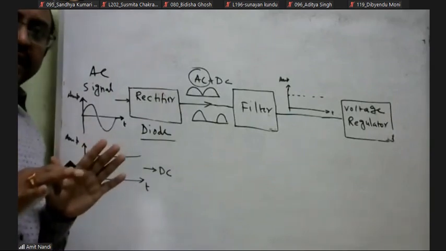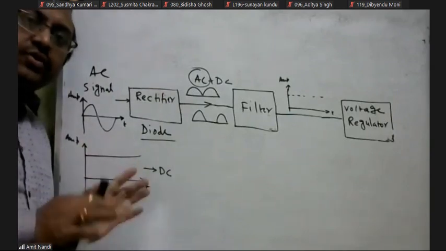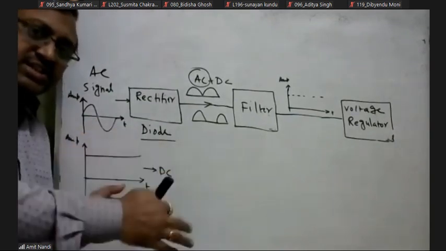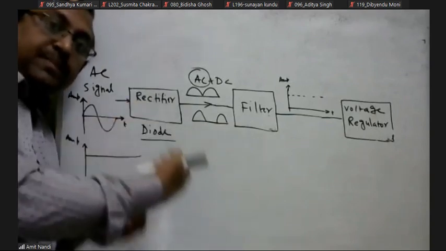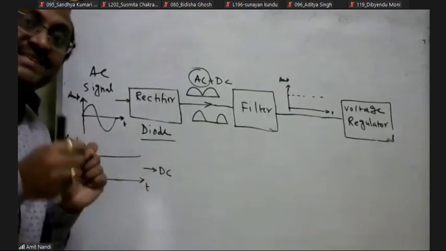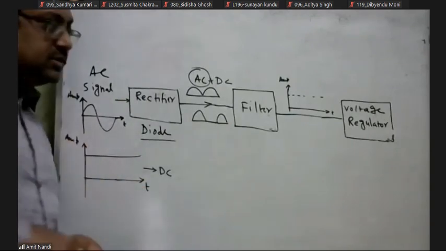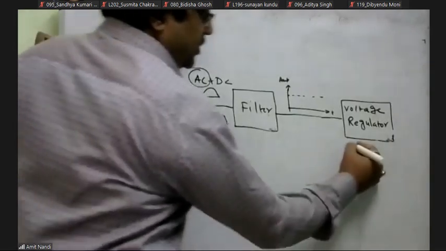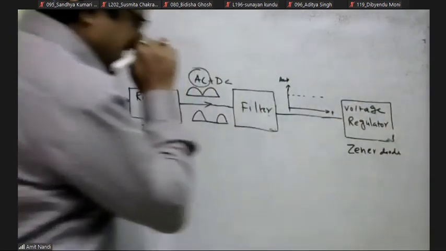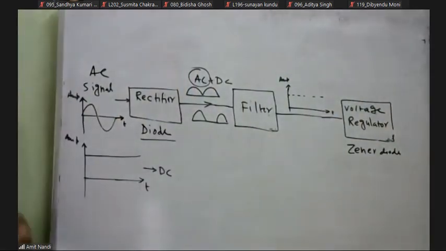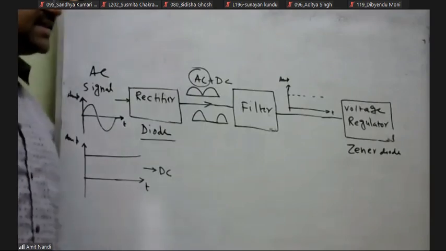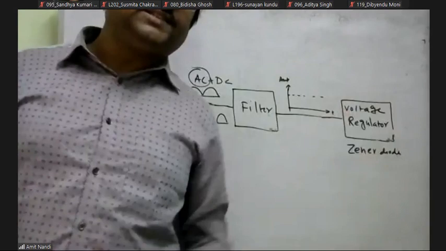In the case of a Zener voltage regulator circuit, we use a Zener diode. That is the essential component. We can sometimes also use an operational amplifier to improve the voltage regulator circuit, but the essential component is the Zener diode. This basic component is used to build up the voltage regulator circuit. So these are examples of analog electronic circuits.